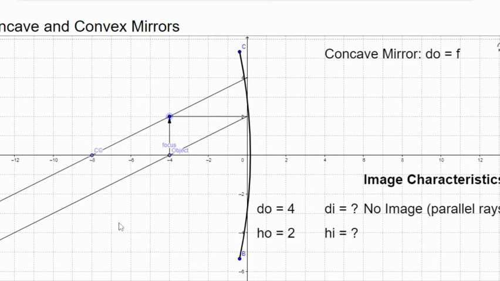Now, the last thing I'd like you to think about before I record and post the 6th video is what's going to happen now as this object gets in front of the focal point, gets closer to the mirror than the focal point. We've seen what happens out past the center of curvature, at the center of curvature, between the center and the focus, at the focus. Now there's one more area we need to cover, and what's going to happen when the object is in here. See if you can predict that before I show it to you.